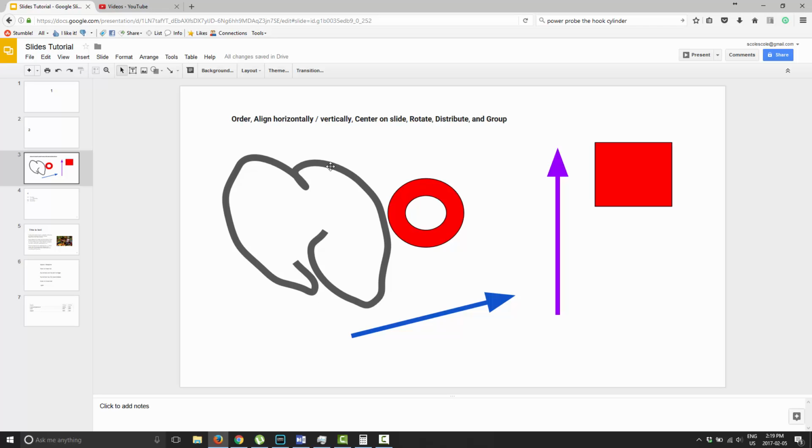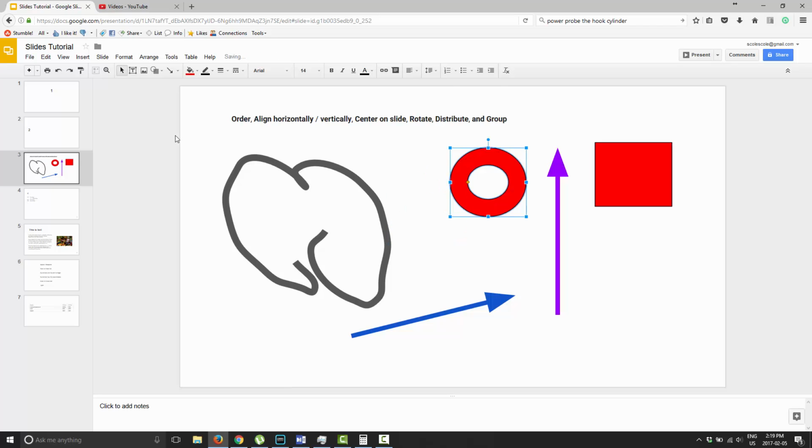The option that's on by default is to align objects automatically based on where they sit in relation to other ones. So for example, if I wanted to align it to the top of this arrow, I can move it here and you see the little red line that appears. Same if I move it here or anywhere else, you see the red lines appear so that I can align it with other objects that are in my slide.